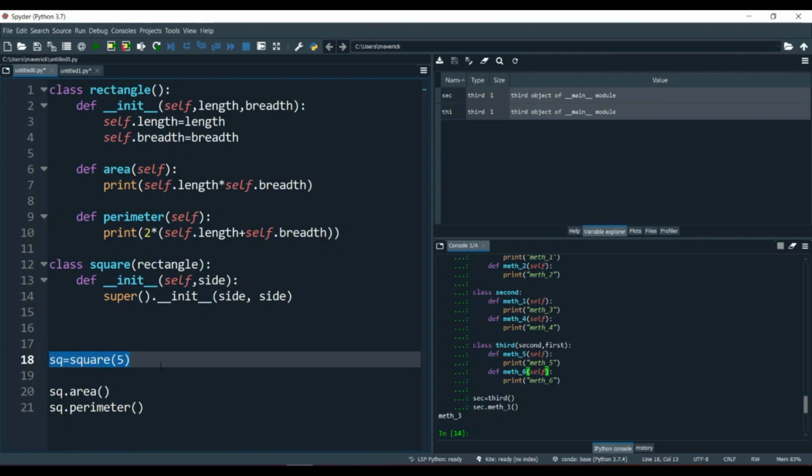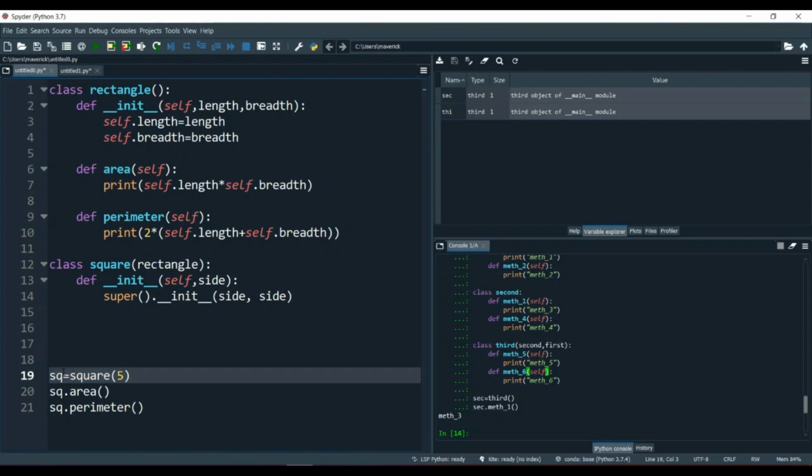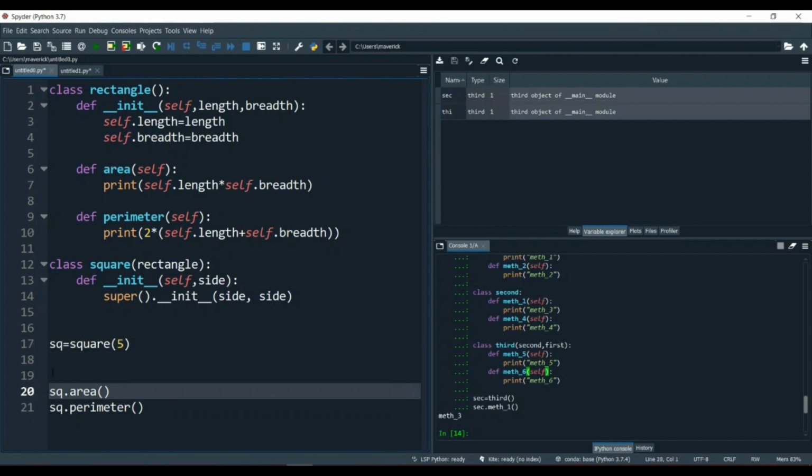So we created this object over here, sq = Square(5), and we have passed this value 5 as one side of it.